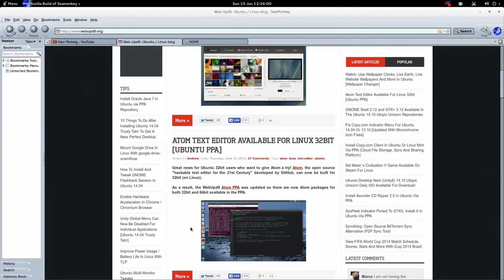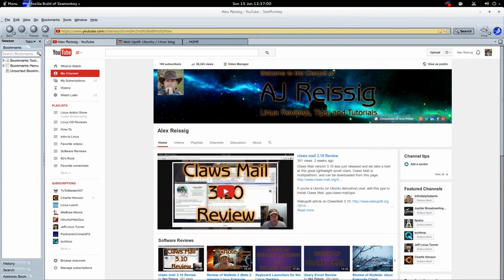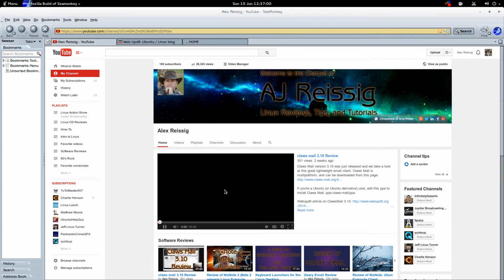This is why I always recommend that people have at least two different browsers on their computer, because you will run into a web page that just does not load correctly using, say, Firefox or SeaMonkey, but then you switch over to Chrome and it works just fine. And the opposite can happen too. So it's always good to have at least two browsers to work with. But anyway, for the most part, things loaded just fine. Here it is on YouTube. Videos play just fine. All that stuff worked great.